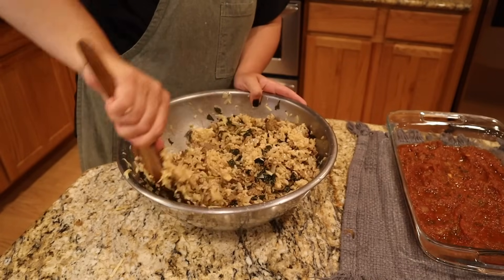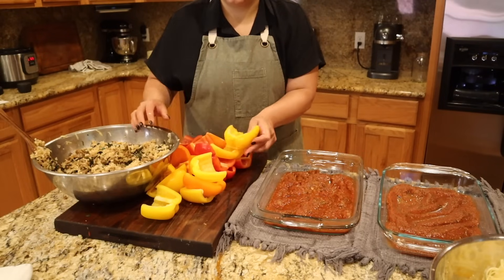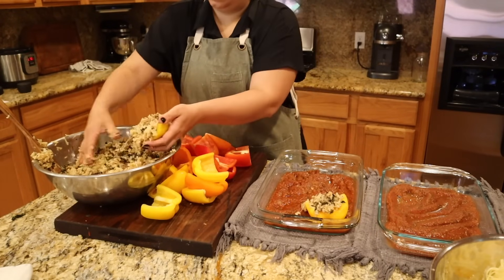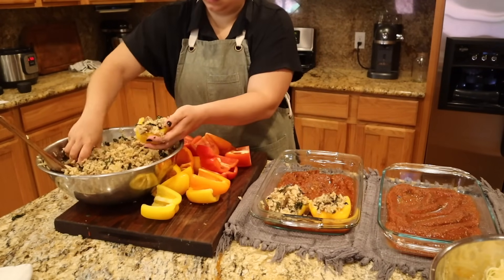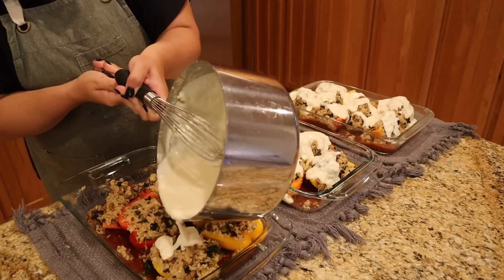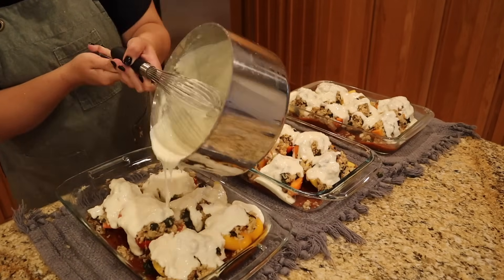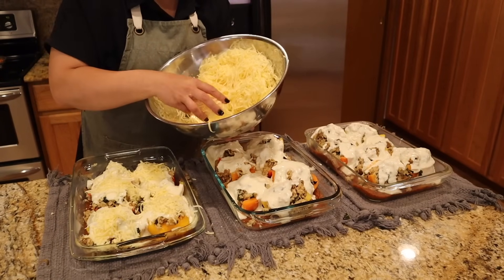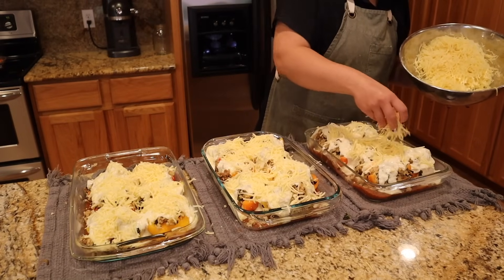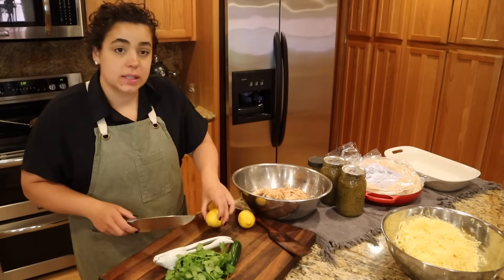You could make this stuffing with ground beef, spinach, broccoli, or zucchini instead of kale — it's super versatile. I love a recipe like this because you can adapt it to whatever your family likes or whatever you have in the fridge. Now I'm drizzling the béchamel sauce over the top — that's what makes this recipe so special, the combination of red sauce on the bottom and white sauce on top with the rich filling. Finished with a little mozzarella cheese on top, and these are done.